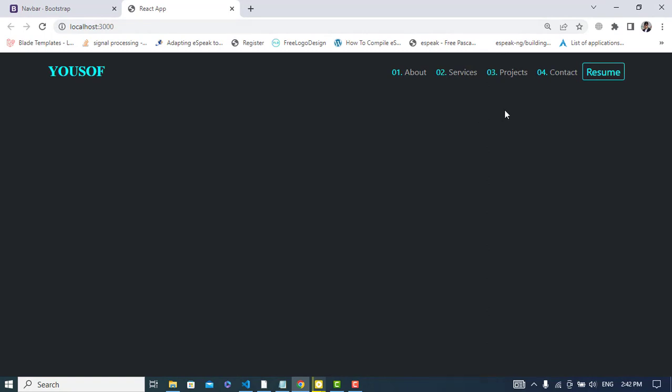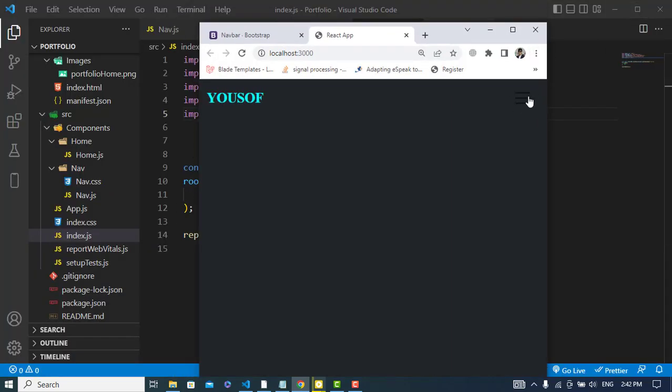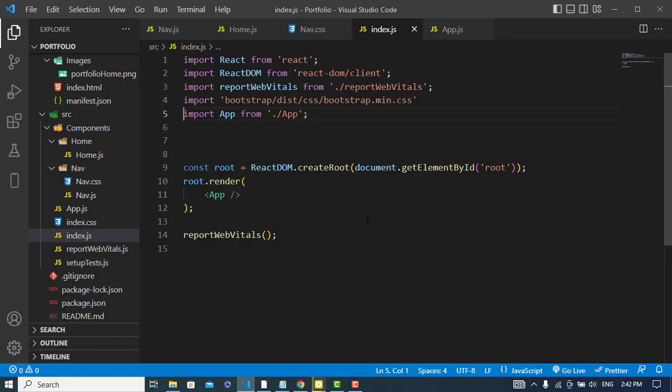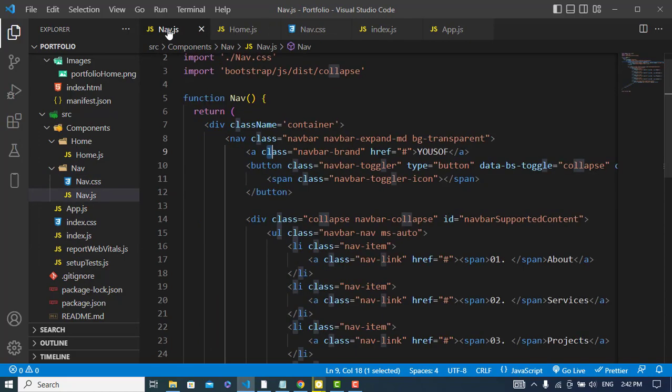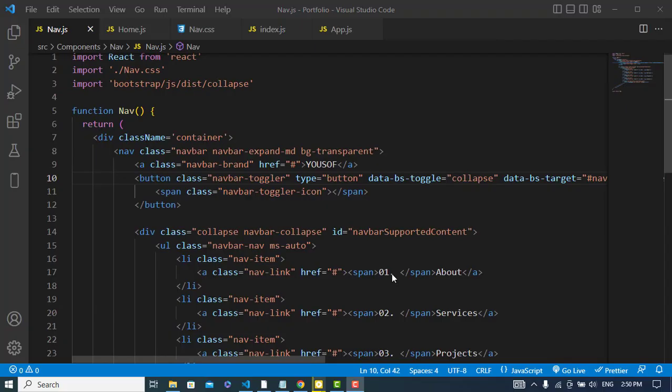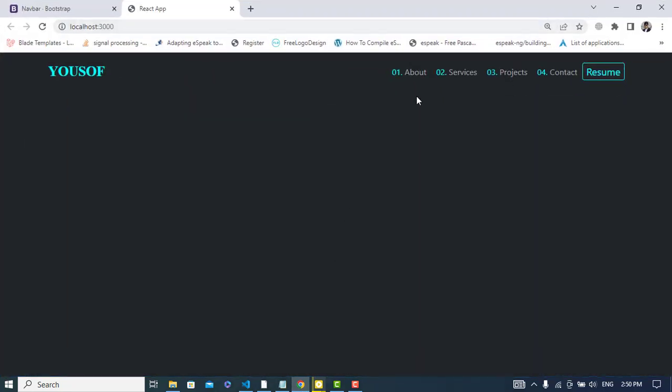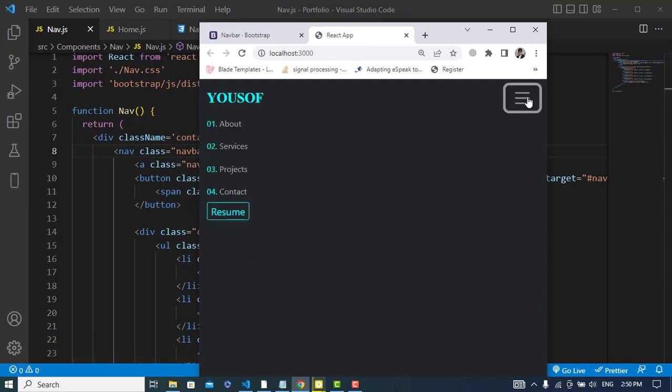Yeah, that has refreshed. See it, our navbar looks like this. Just the color of this should change. Okay, so let's do that. In navbar.js, for white color we should add navbar-dark to change the color. So let's see it, it looks like this. It's our navbar. So now we will write something here in this home page.